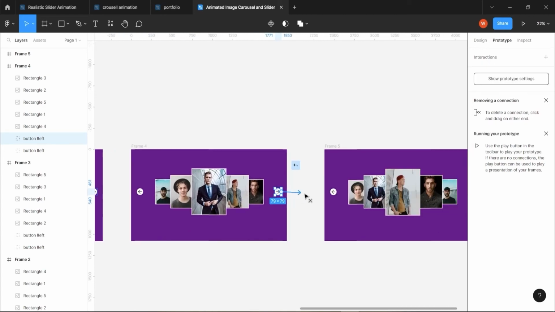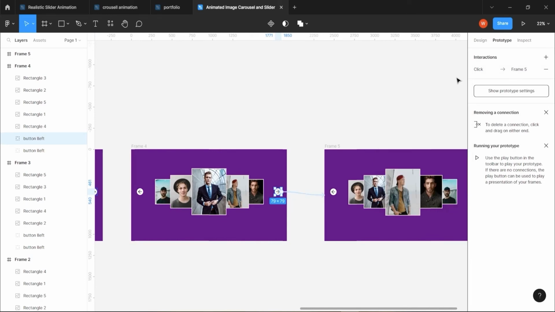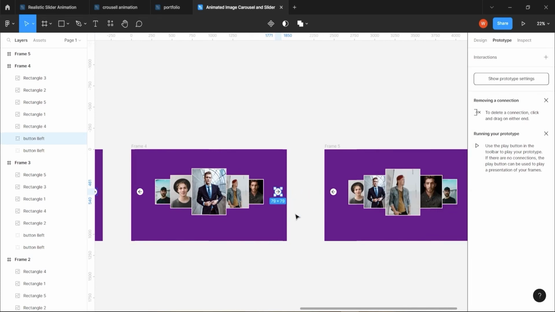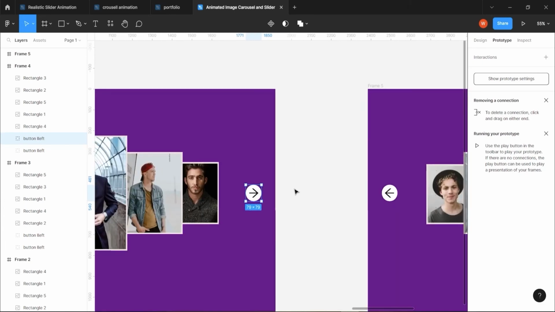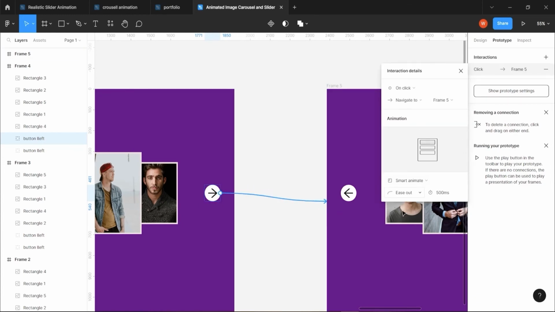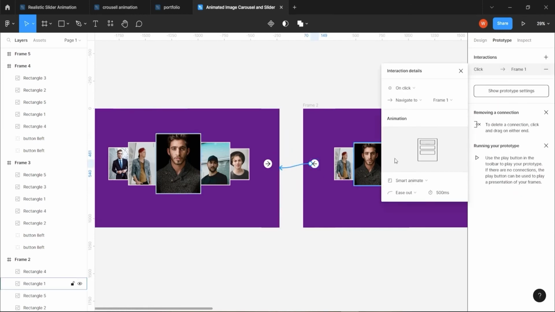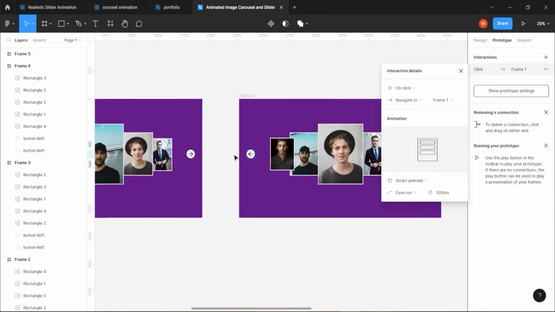And for this also here, I just have to pay attention, because I shouldn't take these arrows. I have to take this frame here. Same here. And this one should come here with the same properties.